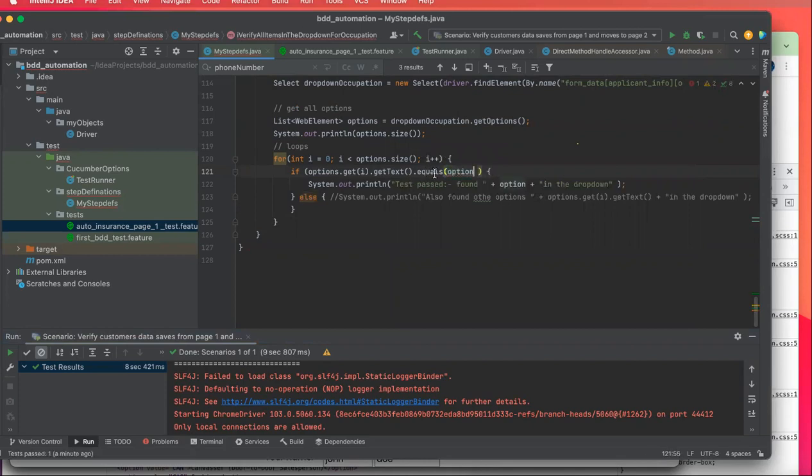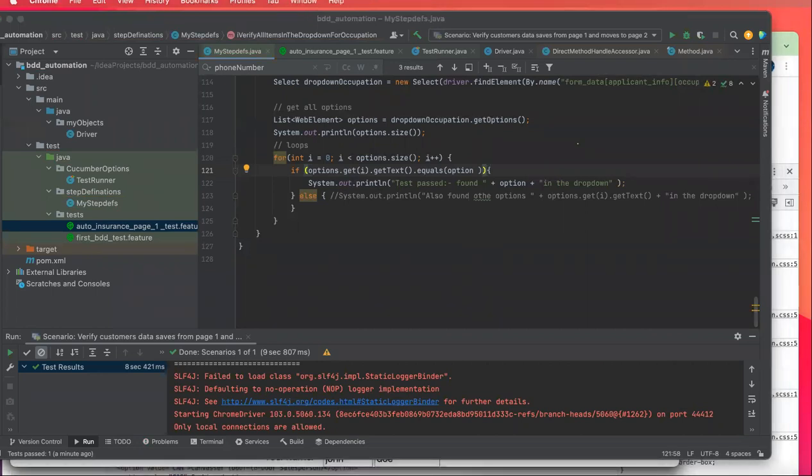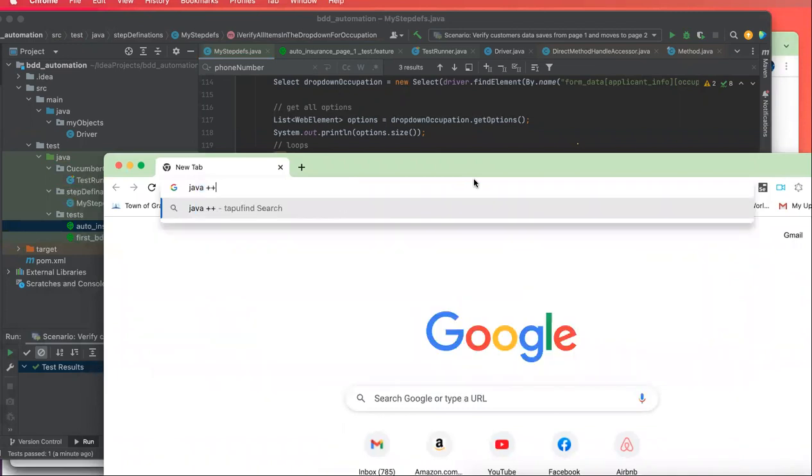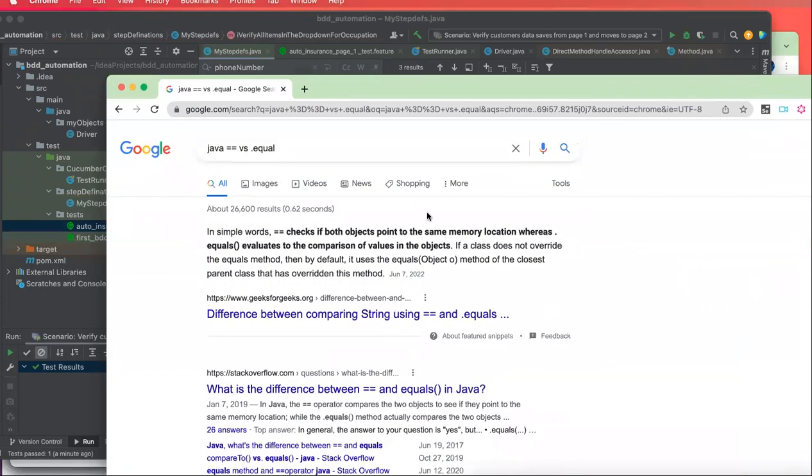That's why I know I have to use equals rather than my own double equal. Let's see the difference actually, in Java, between double equal and dot equals.